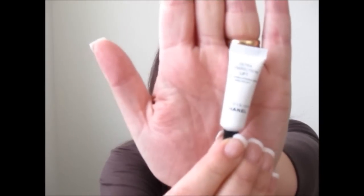The other thing she put on my face before she even put on the foundation is also in here. And it is the eye cream, Ultra Correction Lift, for total eye lift. Again, I didn't buy the skincare. The prices were frightening. I don't remember how much the eye lift was, but I will definitely use the sample. I loved it. It felt so good.